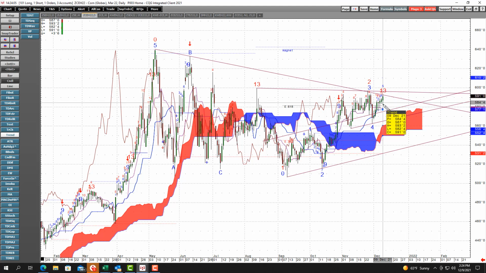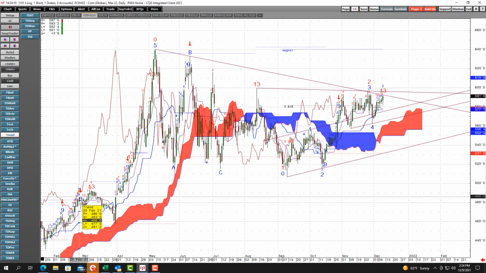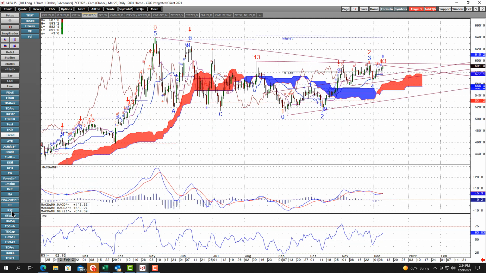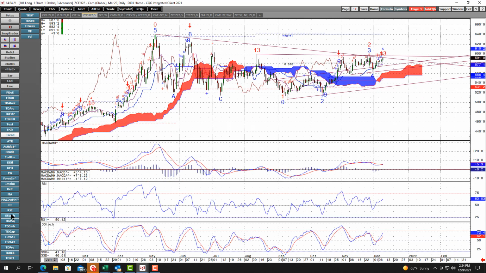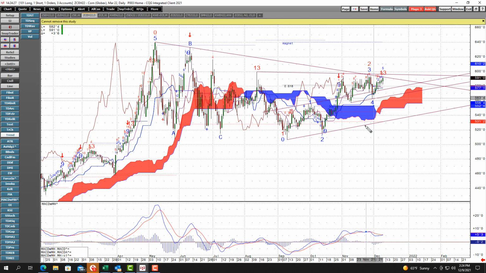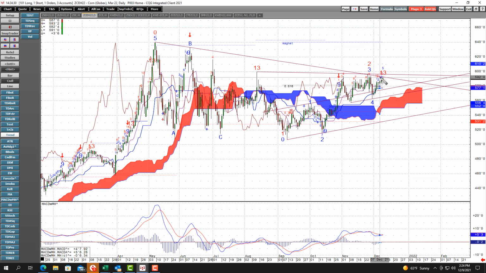But we have it on the heels of a bullish engulfing day. We have it on the heels of oscillator breakouts. Our MACD is crossing the zero line, our RSI is zooming higher, and our stochastics are zooming higher. So we have conflicting signals when it comes to these indicators, and we have that inside this consolidation zone.